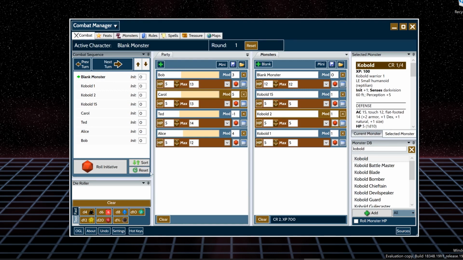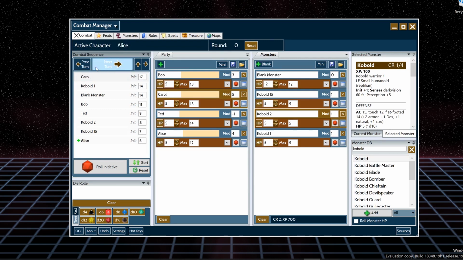If you want to reset all the numbers, we've got a reset to 0 here. You'll notice once again here that active player is Carol, round number is 1. If you want to go back to the beginning of combat at any point, you can press reset, and the round of combat will reset, and then as soon as you press next, it will give you the next number.